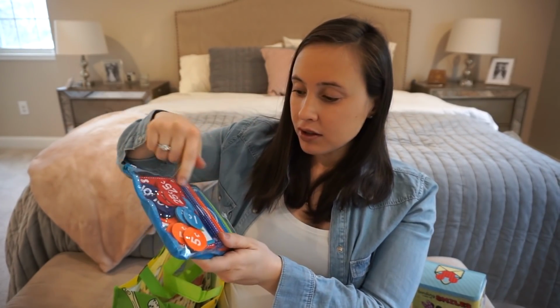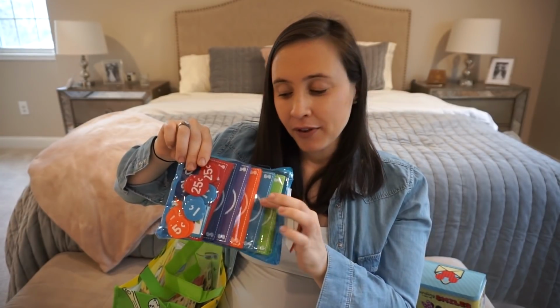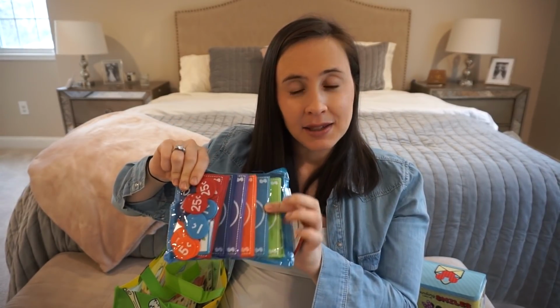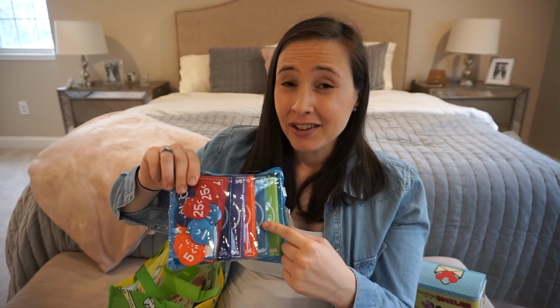But yeah, so cute. The next thing I found was this money organizer. So this comes with all different sorts of dollar bills and coins. And this is really great for practicing not only the concept of money, but all the math and fun that goes into it, as well as colors and counting activities can all be great with this little set. And this again was $3.